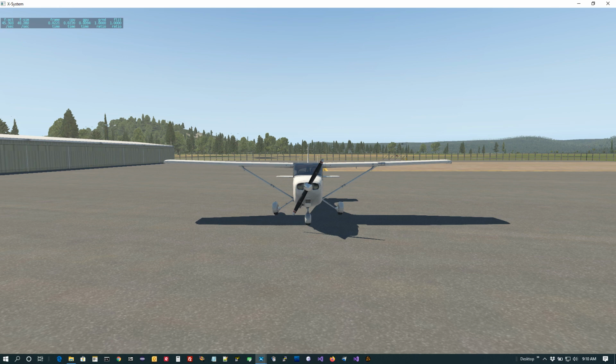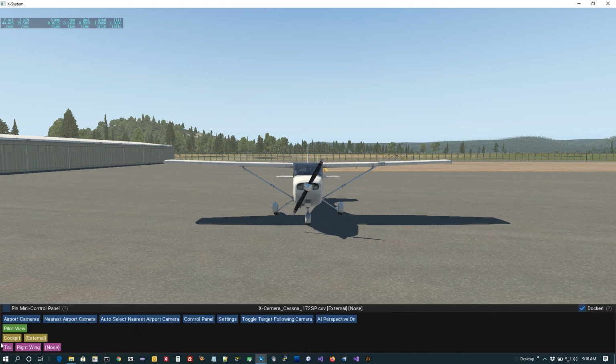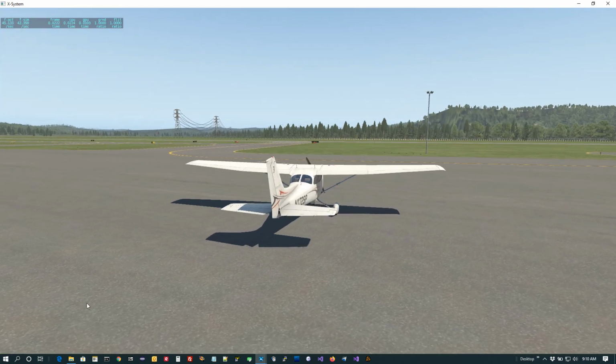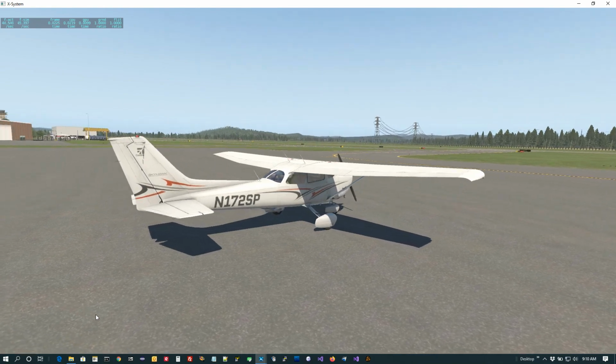It's also going to matter how far apart the cameras are between the tail and the nose. So it doesn't necessarily give you a nice smooth thing all the way around.